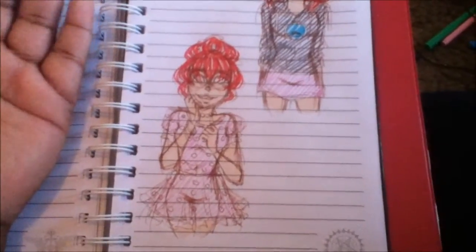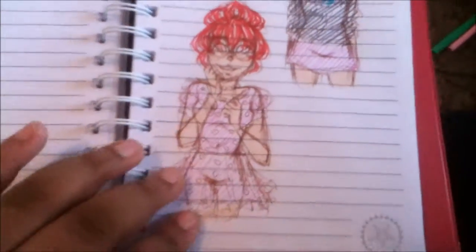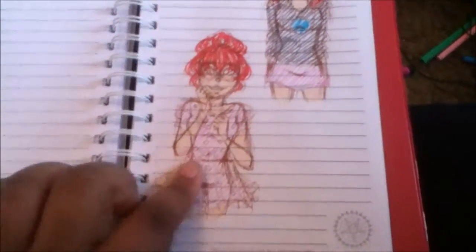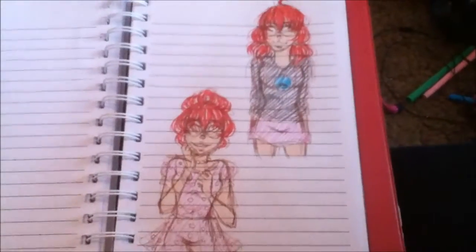And he kind of already had a date planned instead of her, and she's like, oh my gosh, I actually thought I looked pretty. And that's when she kind of meets Nick, because she runs away from that. And yeah, so that's the reason why Aiko changed herself.